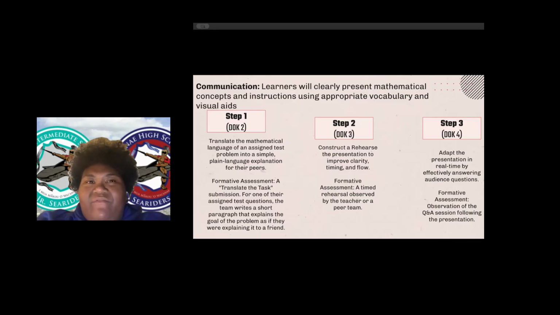And kind of get them ready for these questions, because my thing is going to be when they're teaching, I step to the side and really I'm just an observer. I want them to really get hands on of understanding that you're going to have to explain this to your friends. You're going to have to explain this to your classmates. Do you know how to do this? And so whether it's the assigned questions or practice problems, can you translate that? Can you put it in simple terms for all learners?